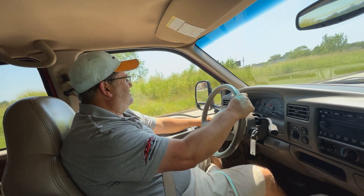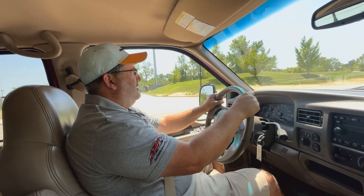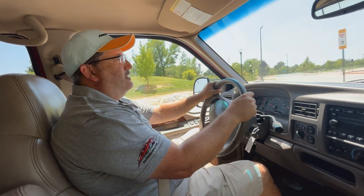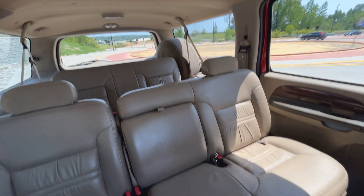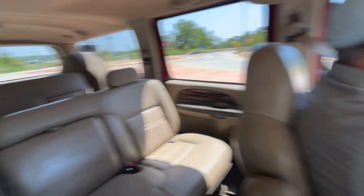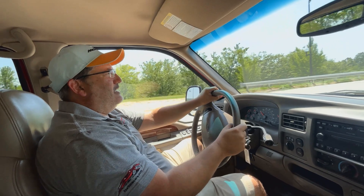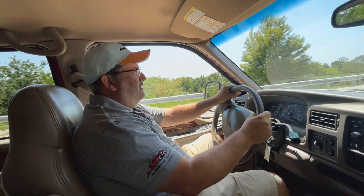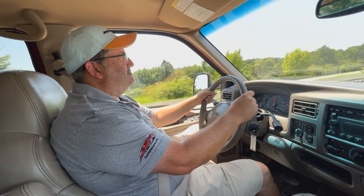This is a cruising car. Very comfortable, very big. I feel like I'm king of the road. Look at all that seating back there — there's seating enough for at least nine. Jon and Kate Plus 8 probably has an Excursion. For how heavy and huge this thing is, that V10 pulls it along just fine.